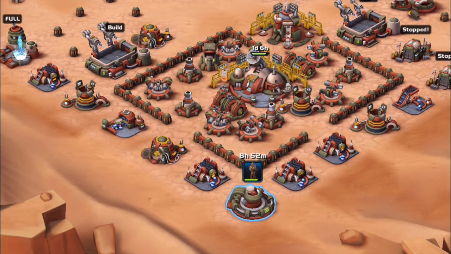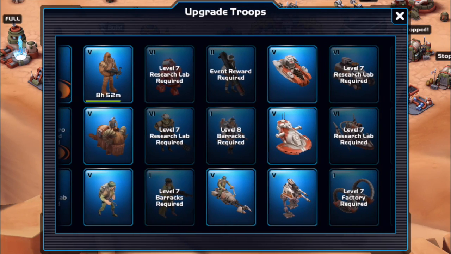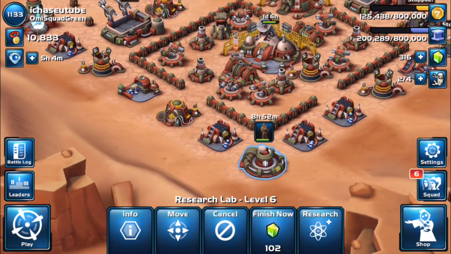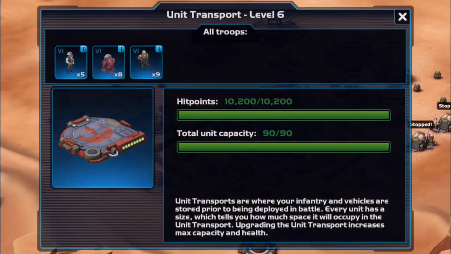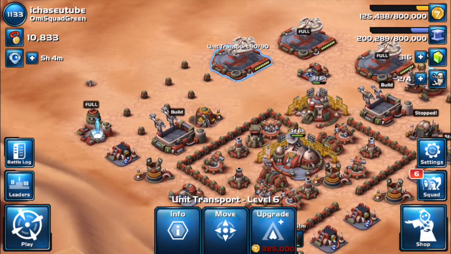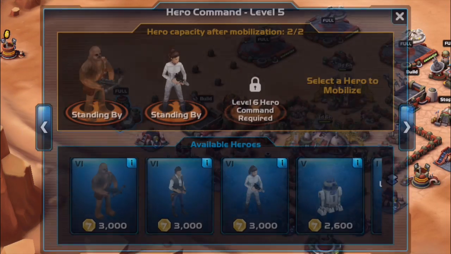Coming over here, you have your research lab. This is where you can level up your troops, vehicles, and heroes, which we haven't gotten heroes yet, which increases their health and damage. So let's go check out our heroes. The heroes are another cool aspect to the game. Oh yeah, real quick. Unit transports here. This is what you use to go ahead and launch attacks. Your troops load up in them. They take off, drop you off, and you can go ahead and wipe out that Imperial scum.